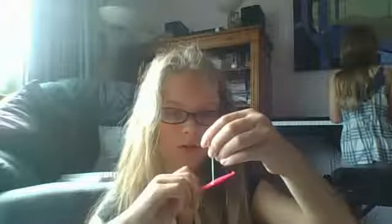Right, should look like that. And then you pull it down, and then you put this onto the other end, so it's like that. Then you grab this bit and then wrap it around. And basically, you arrange them to what you like want them to be like. So I'm arranging them kind of like that. I know it doesn't look very good.